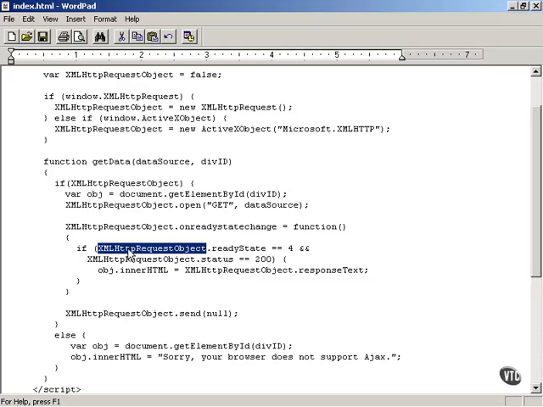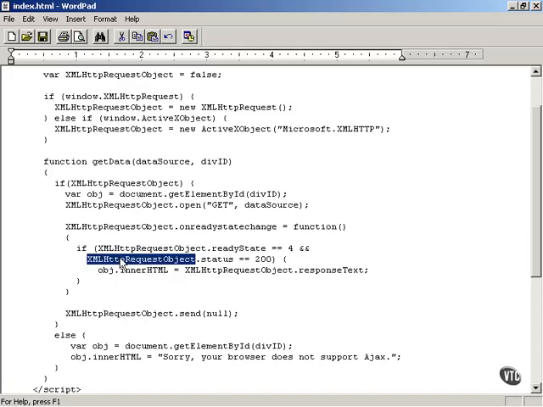So you want to check whether or not the XML HTTP request object's ready state property is set to 4. When the ready state property is set to 4, that means that the downloaded data is complete. That it's no longer downloading, the data has completed, and the data is ready for your use. So you first check to make sure that the ready state property is set to 4. In that case, the downloaded data, downloaded using Ajax techniques, is ready for you to work with.